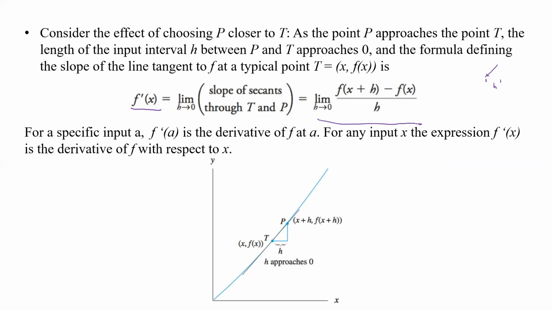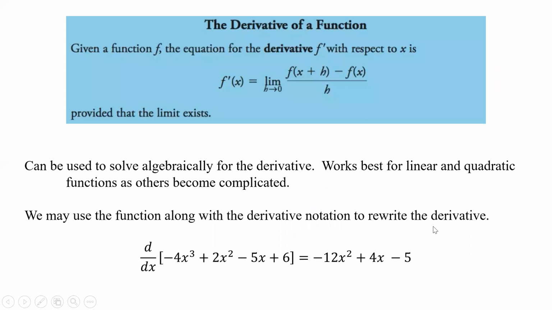Okay. Now, what do we do with that? Well, we'll see that in some examples, but that's how we're going to get our derivative, by taking the limit as h goes to 0 after we've plugged in x plus h into our function here. Okay, so again, this is the derivative of a function. This is what it's saying when we're trying to get that P as close as possible to T, with the h as small, or going to 0, as we can.